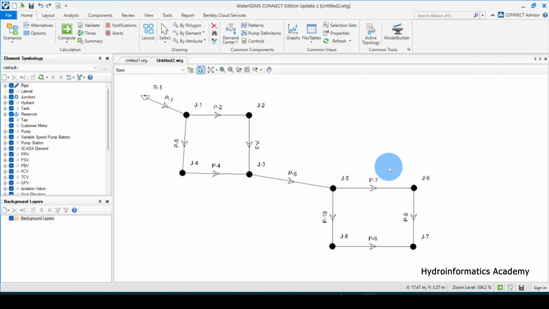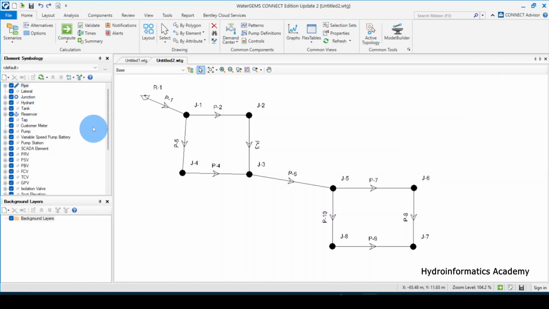Now, the first thing that we need to do to optimize our model is to see the values, because as of now we only have these arrows, but we don't know what the velocities or the flows are. To do that, we want to activate the annotation for links, or for the pipes.